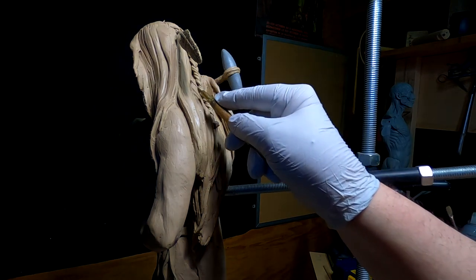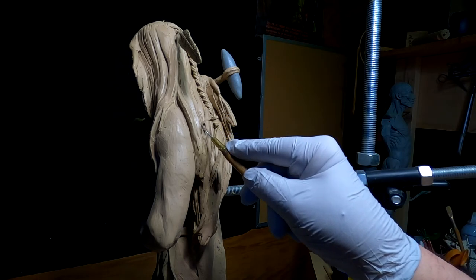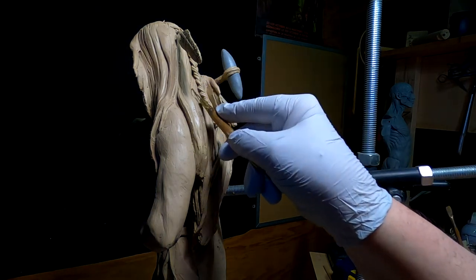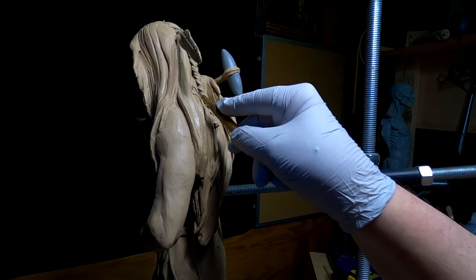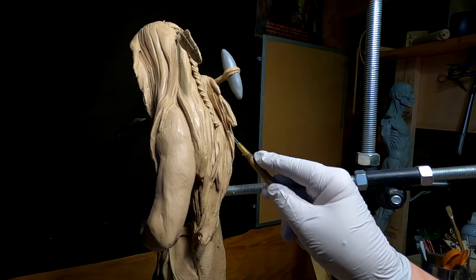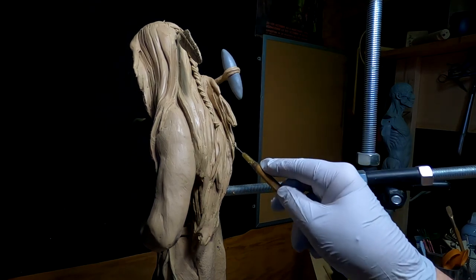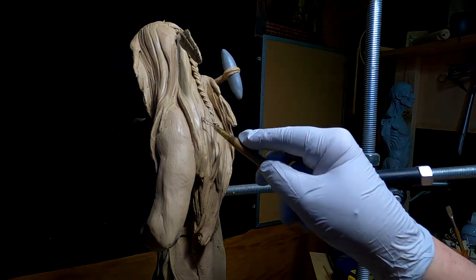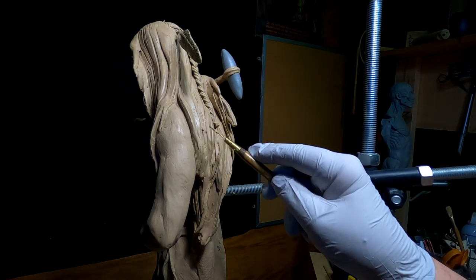I'm just going to put a little bit of texture — I'm not going to overdo it. I want to keep it plain, because the more texture you put into it, the more they have to clean it when it comes out of the ceramic mold, and the more they have to clean adds hours to your casting costs. Your time is very expensive when it comes to cleaning a bronze and getting it ready to be patinated, because if any of the investment material is left in the bronze, it'll come out like a white spot when they color the bronze with its acid patina.